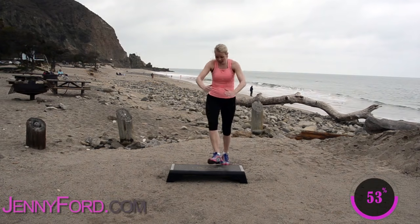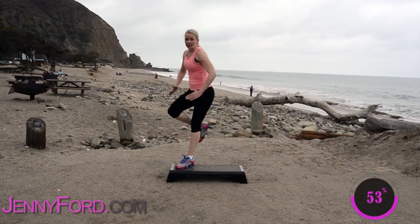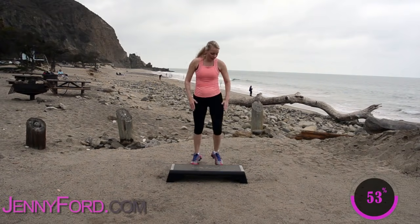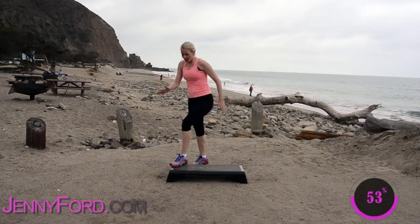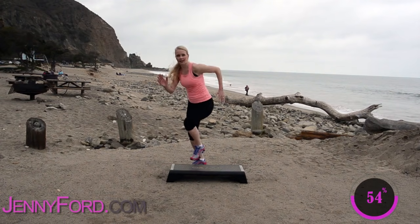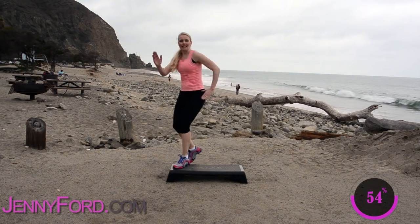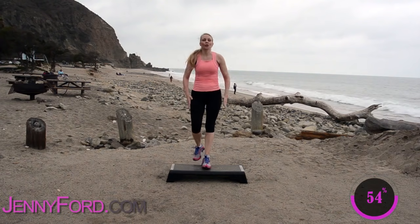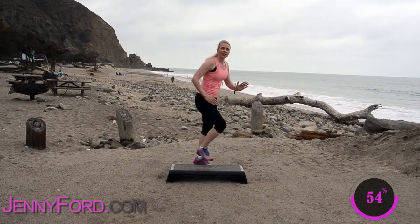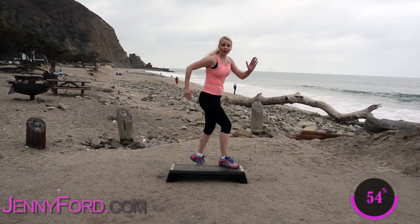That's combo one. Let's go into combo two. You're gonna like this one. It's a little more athletic, a little more of a cardio push. All right, you ready? Knee lunge for six. You got six, five, four, three. Nice job. Two more. Exit basic left for two. Knee lunge, knee lunge. Six, five. Hang in there. Twice more, come on.